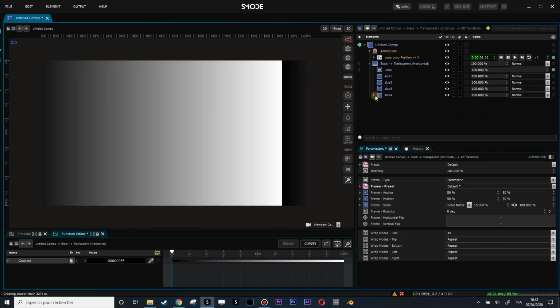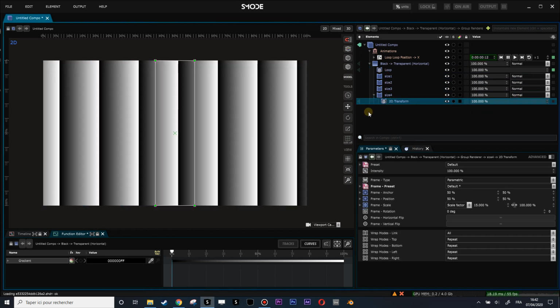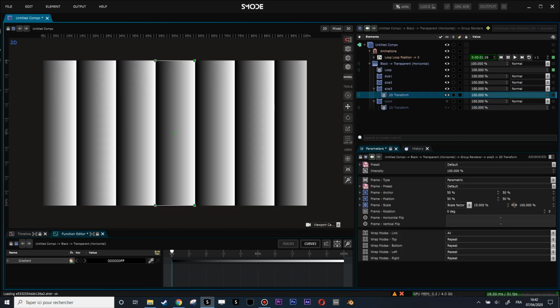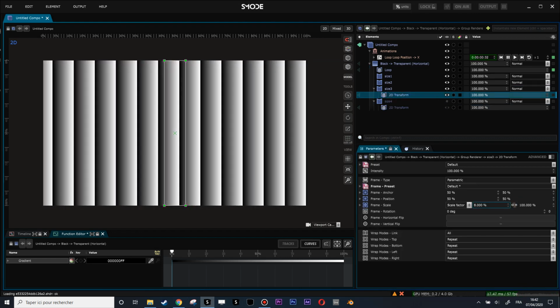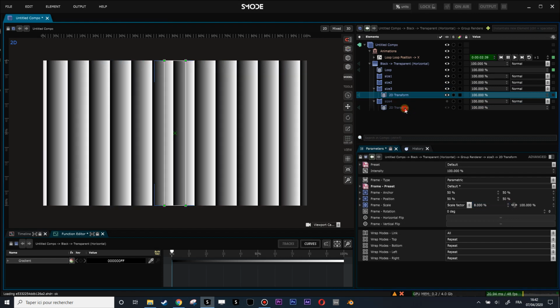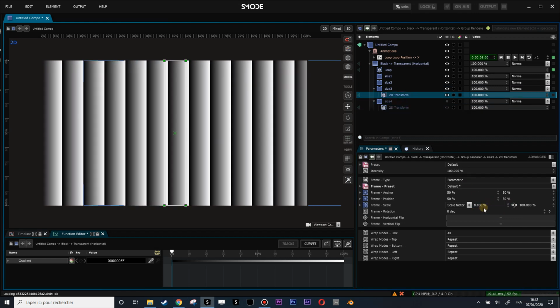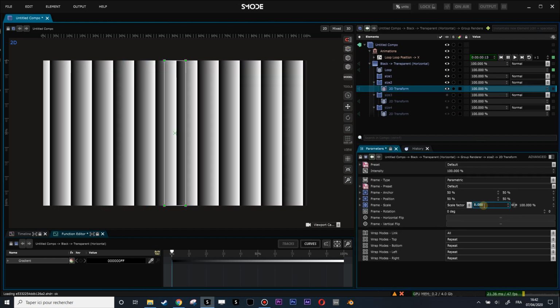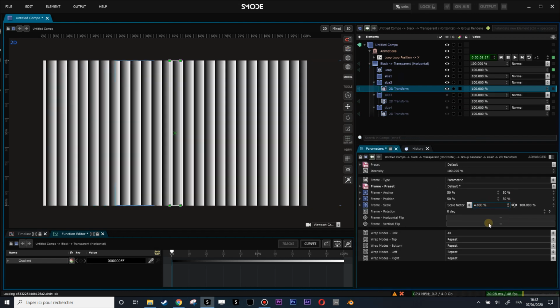Let's put the 2D transform on size 4, which will be more or less this size. Control D. Size 3 will be a little bit smaller, like that. What we have here is 15, 8. Here let's put like 4 or 3.